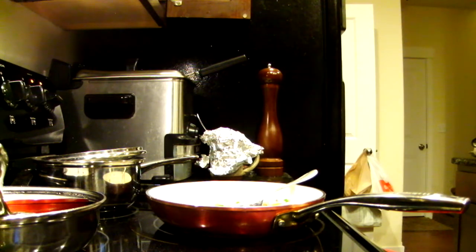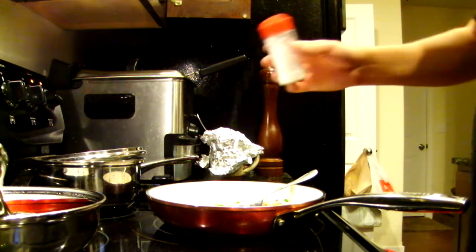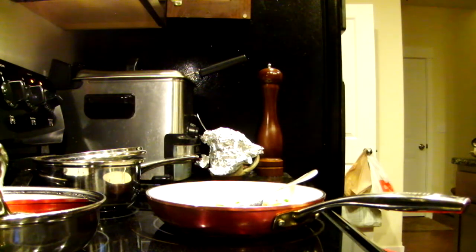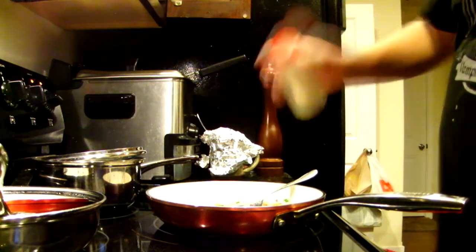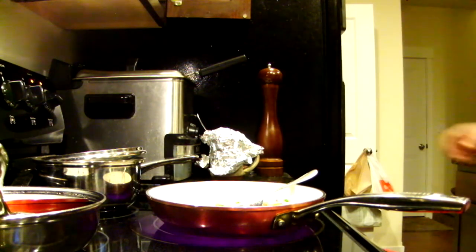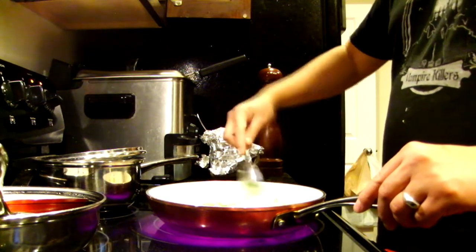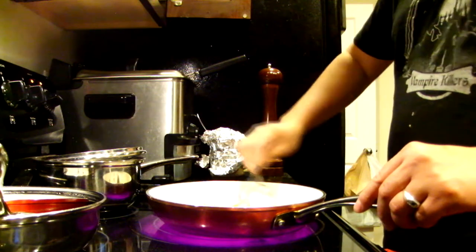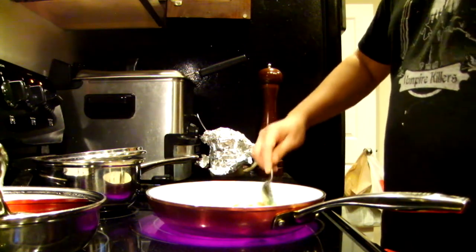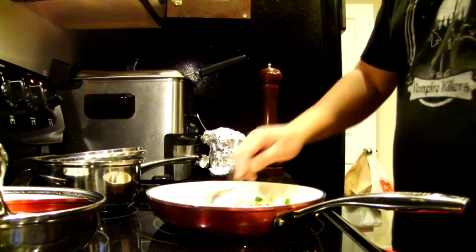The other thing that I do add to it is I always add a little bit of salt, because even though bacon's got salt, it's never gonna be enough with the rice. And I'm adding an egg too anyway. A little bit of the granulated garlic from earlier. As you can see, I didn't quite get all the glaze off the bottom with it, but that's fine. Don't care as long as it doesn't burn. I just want to get this a little bit crispy, and I'm starting to get stuff on my shirt.